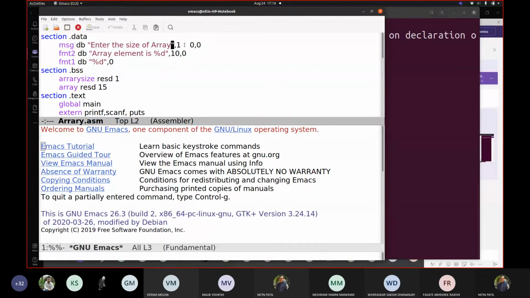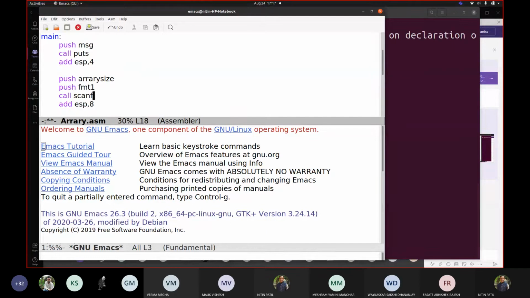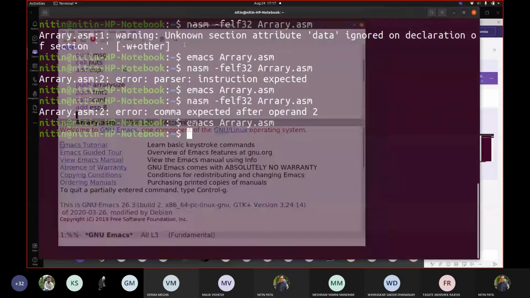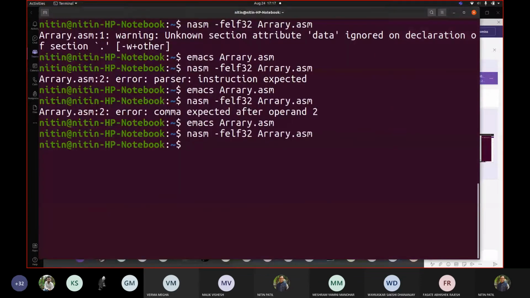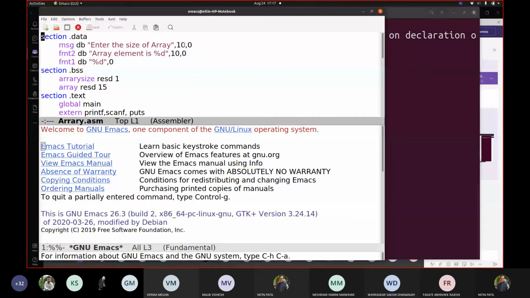Correct. Similarly, let me make an error here by adding this. For us it may be an error. So let us check whether it is displaying an error for add ESP comma 4. It will not throw one, because in such a case it already skipped the spaces.